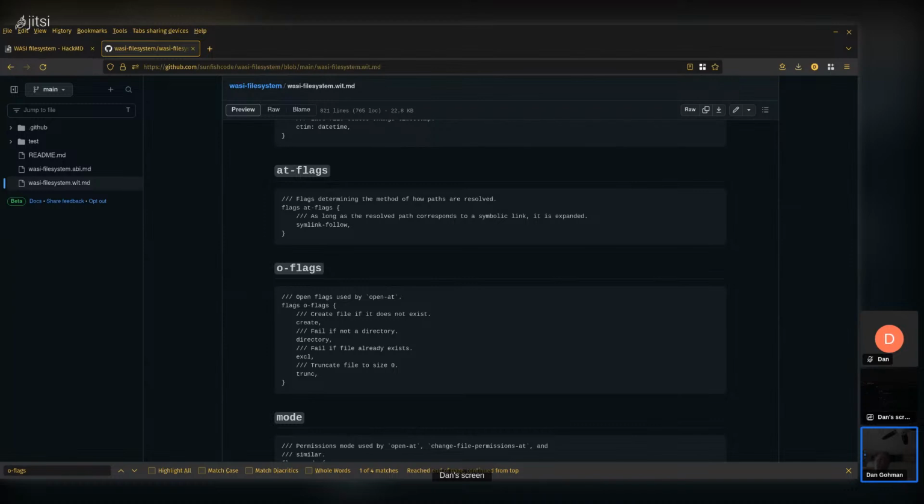The one thing that's not in this API yet that we do want to add, that I'm hoping to add real soon, that rights could do, is the concept of a read-only directory. POSIX has a concept of read-only files, write-only files, and read-write files. But with directories, you open a directory, and that directory handle can just do anything that you can do with the directory. So we want to add a concept of a read-only directory. That was something you could do with rights, that's useful that we can't do now that we took out rights. But that's the only thing we know of that you could do with rights that was useful.